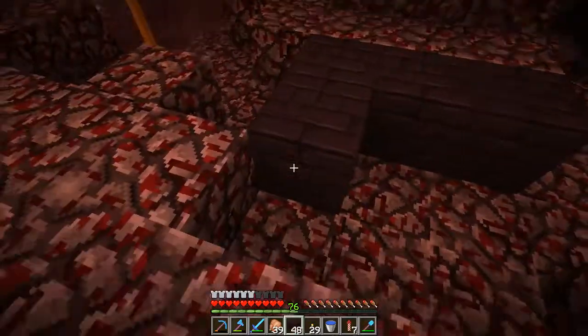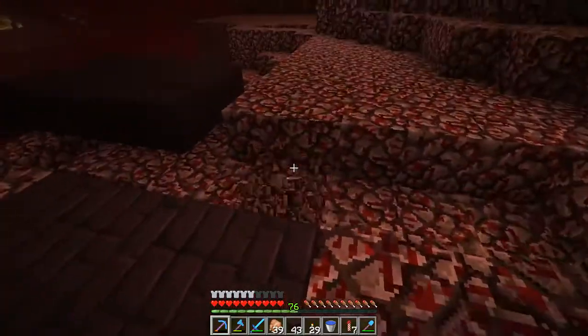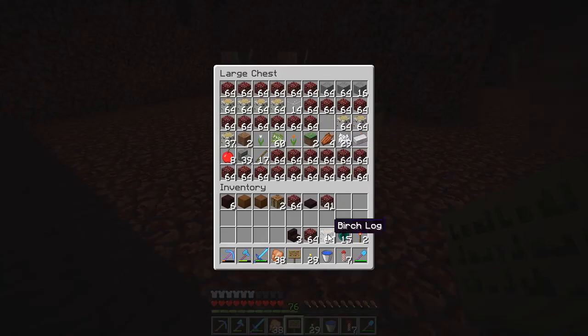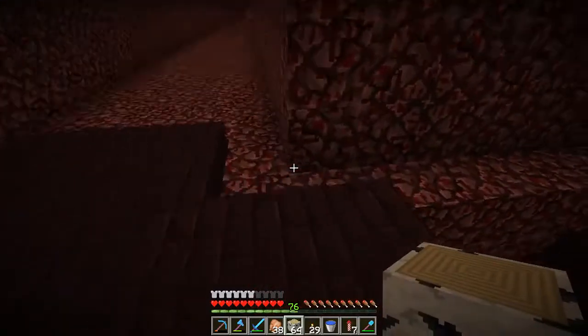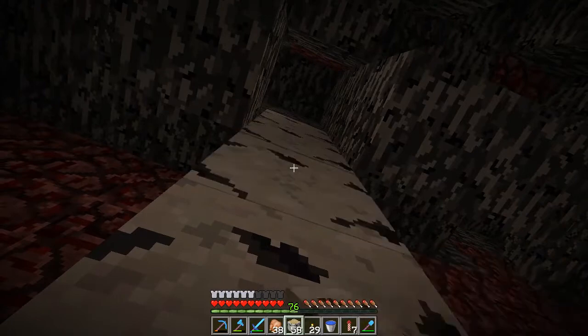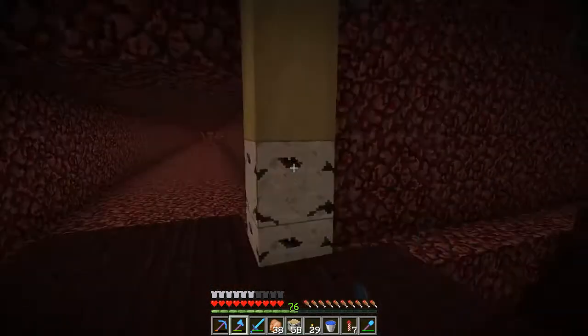Next we start working on the Nether hub again, but I get rid of some stairs and I set up some stairs. And that is where we're going to be leaving it today. There are going to be a few more clips, but that is the final side of today's episode.